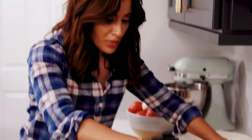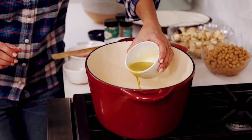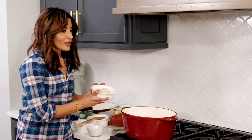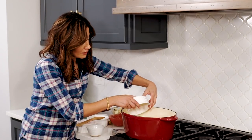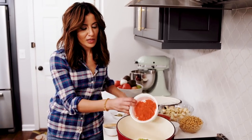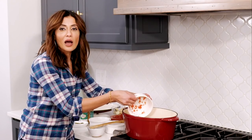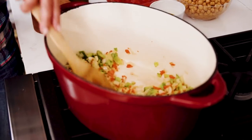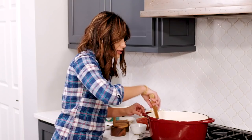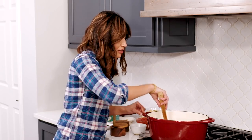It is kind of warm in my pot already. I'm gonna do a generous drizzle of extra virgin olive oil. Then we've got our onion, and we've got our pepper and carrot. So these three go in first. We're gonna let them cook a couple minutes before we add the rest. That is starting to sizzle. I'm just looking for them to soften just a little bit before adding other things.